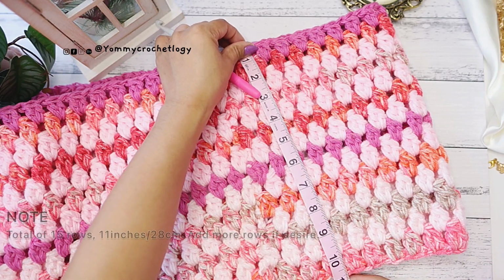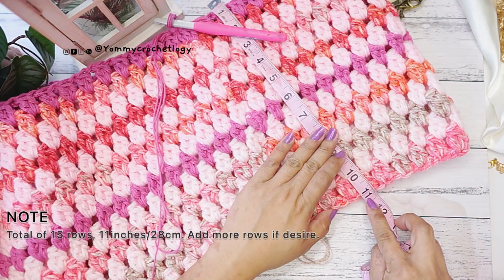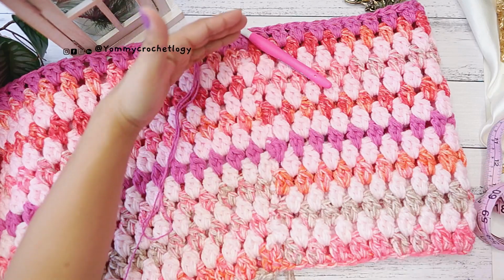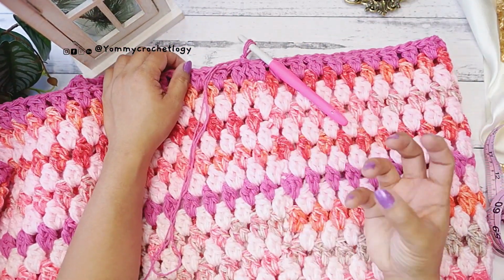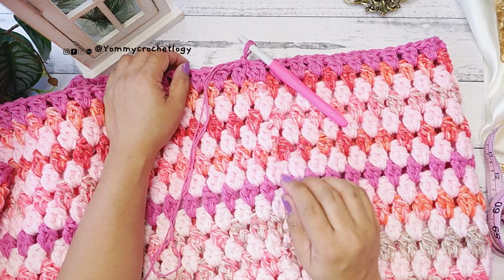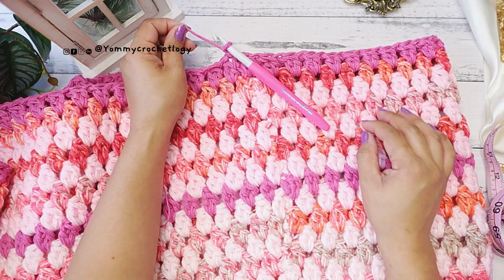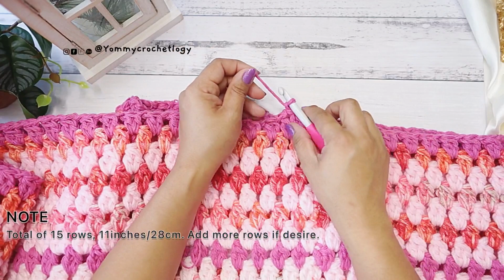And this snood measures 11 inches. Okay, so that's 11 inches. If you want it longer, just add more rows. Again, alternating your colors. And definitely have fun in making the rows or how you place the colors. And my snood is a total of 15 rows. And then do not cut off your yarn.